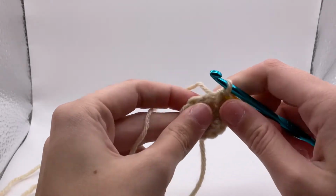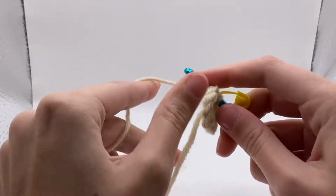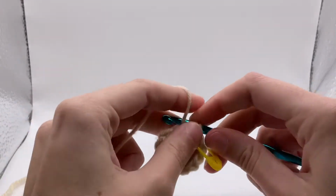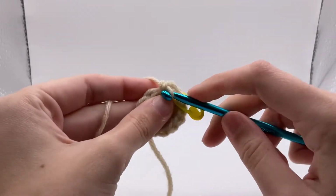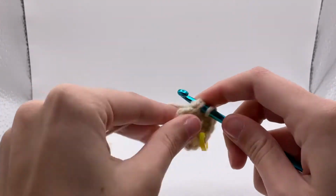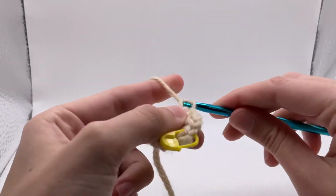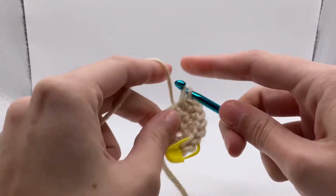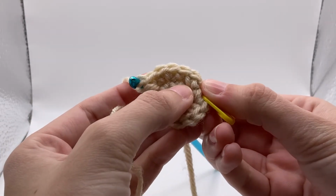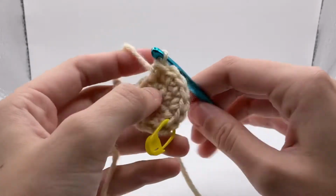For our next round, we're going to do 1 increase and then 1 single crochet. So we're going to start with our increase, which you're probably an expert at by now, 2 single crochets in the same hole. And then in the next stitch, we're going to do 1 single crochet. We're going to repeat that pattern all the way around, 2, 1, 2, 1, a total of 6 times to get 18 stitches at the end. Here you can see the increase, 1 single crochet, another increase, and then 1 single crochet.